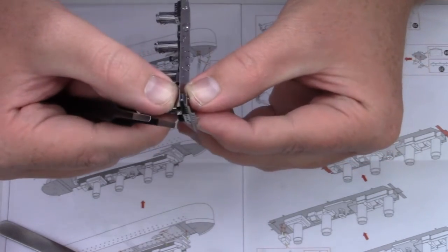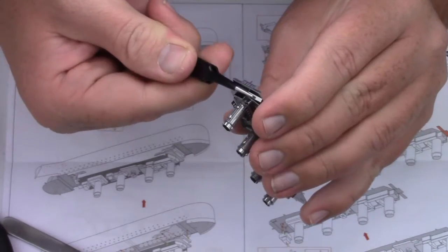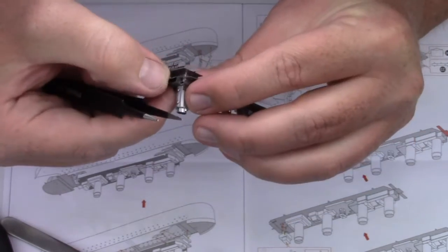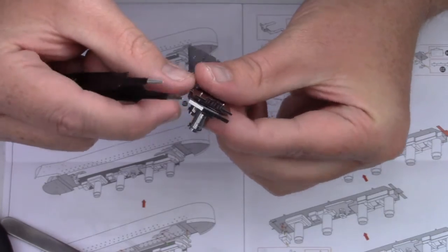I originally thought the front flap was supposed to bend down, but it kept part 24 and 25 from fitting together correctly. Upon more careful inspection, the instructions do indicate to bend up.